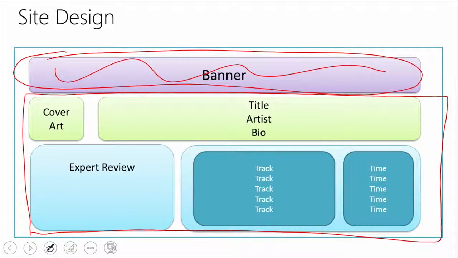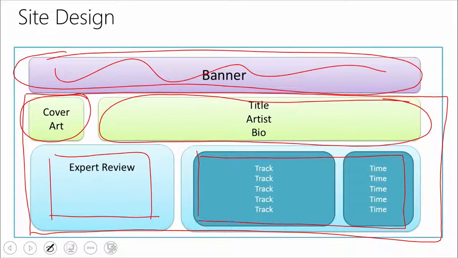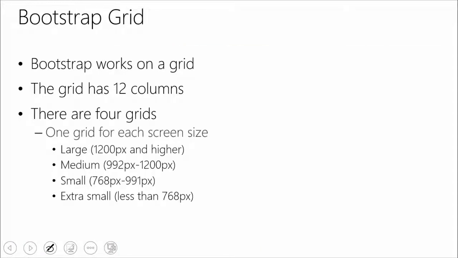So what I'm going to do is take a look at how to set up our cover art over here, and then set up over here our little title, artist, and a bit of bio information. I'm then going to have our expert review on the left-hand side, and on the right-hand side, I'm going to set up all of our tracks. You're going to notice that I'm going to set that up on essentially a separate grid. This is all the demos that I'm going to walk through, step by step.